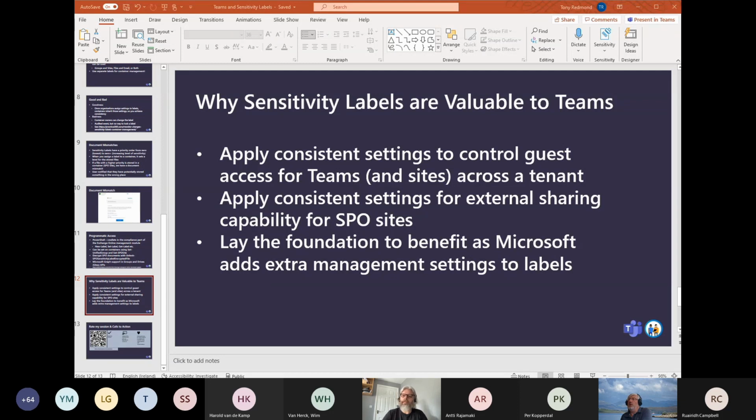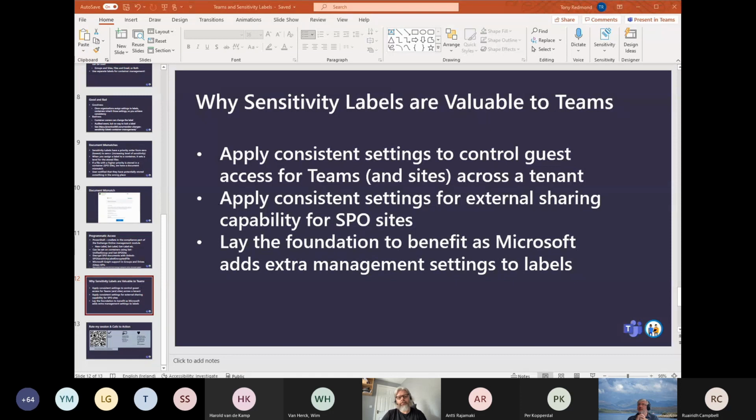So do sensitivity labels interact in any way with retention labels and policy? Great question. If you went to an Ignite session in 2016 or 2017, you may have gone to sessions about unified labels, where Microsoft made huge promises for a label that would do everything. It would do retention and encryption and it would possibly even make your porridge in the morning for your breakfast. But I think they had two big issues.